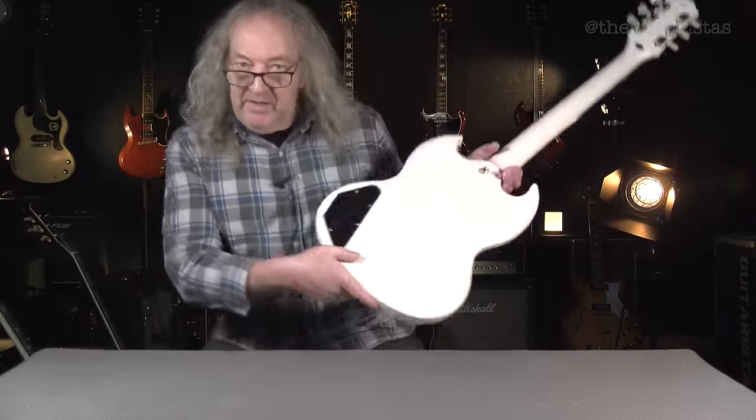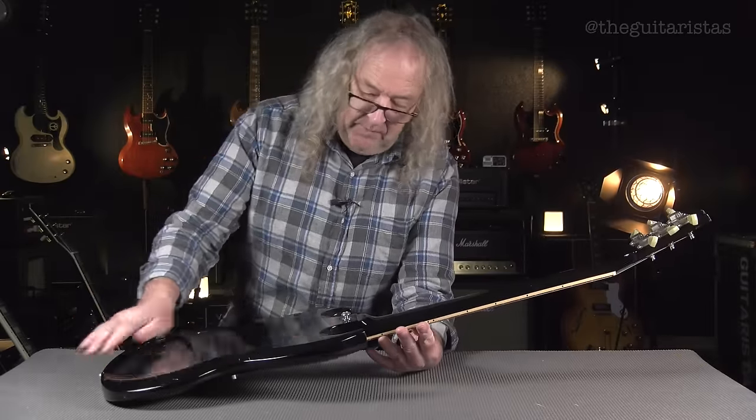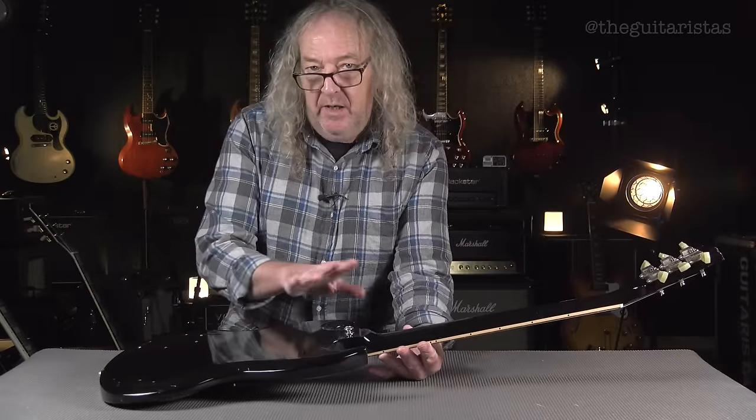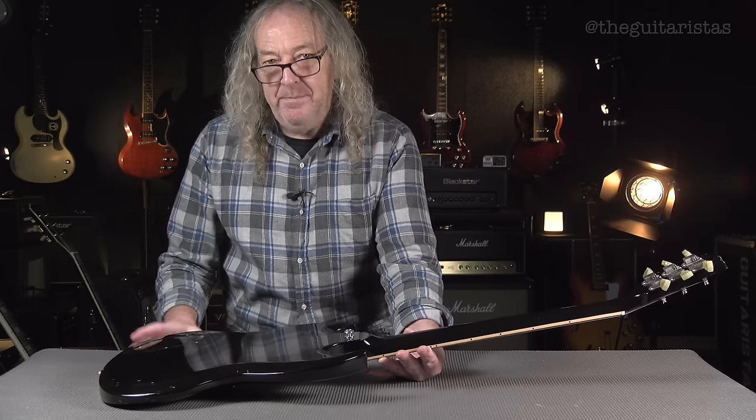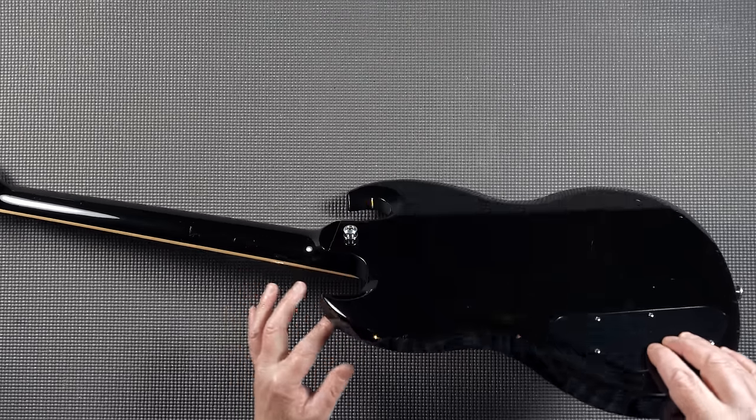But if you compare it to the others, the Gibson SG Standard, I did say in the last film that bevels have always been a little bit over the place, but it's definitely got that lower horn bevel that goes all the way around there.